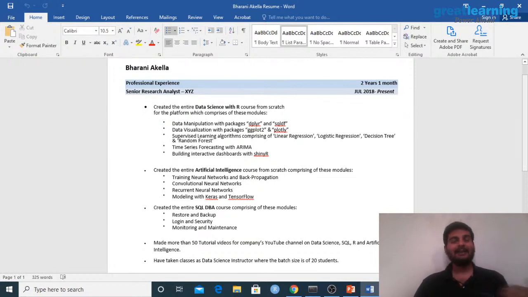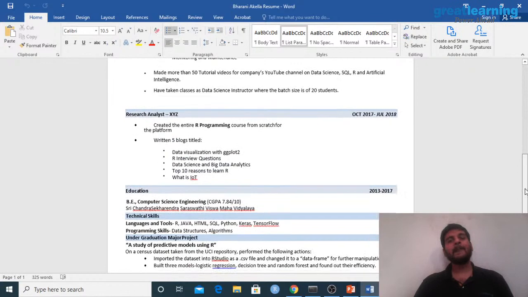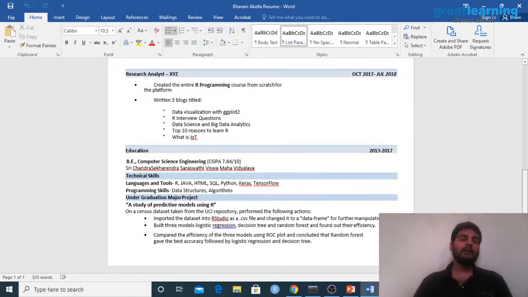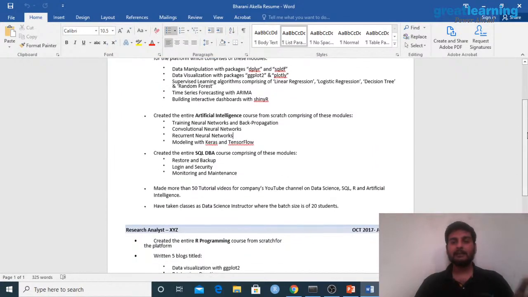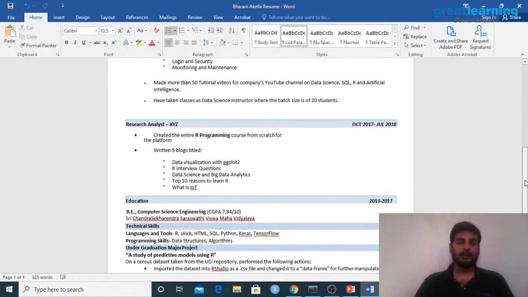As a fresher, keep this in mind that if you don't have any stellar academics or if you haven't really worked on any path breaking projects, make sure that you keep your resume down to one page, which is more than enough. And here, as you see in this one-page resume, I have given more than enough information for the HR to shortlist this, right? So make sure that most of your information is listed down in one page, and that is good enough.